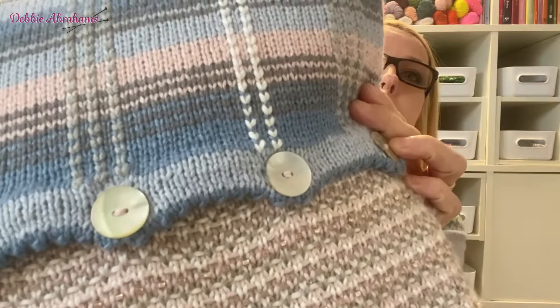I'm just going to hold them closely so you can see. They're a medium-sized shell button — I think they are 22 to 23 millimetres in diameter. You could use any buttons that you have, or you could go out and buy some to match the yarns. Anything really that you think suits the pattern. That's part of the fun, choosing your own buttons — that will make your cushion unique with your own personalisation and your own choice of fastenings, even though you've all knitted the same patterns.